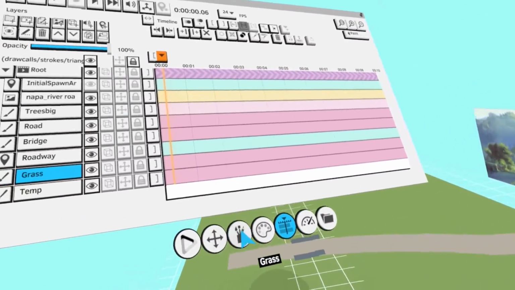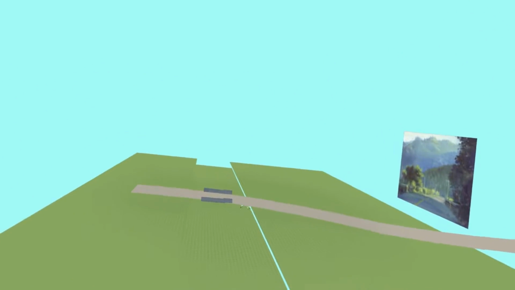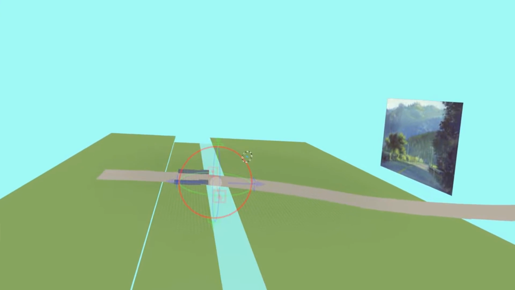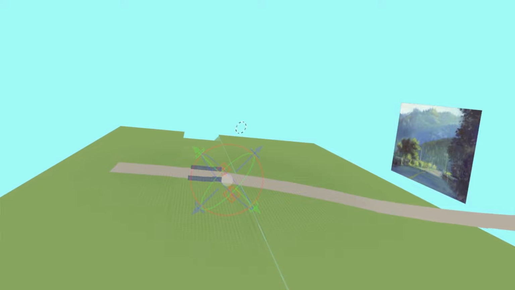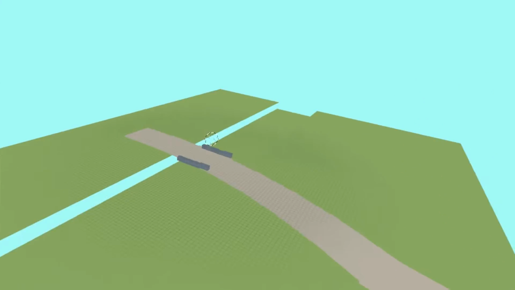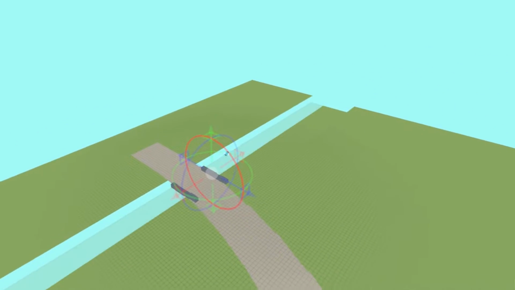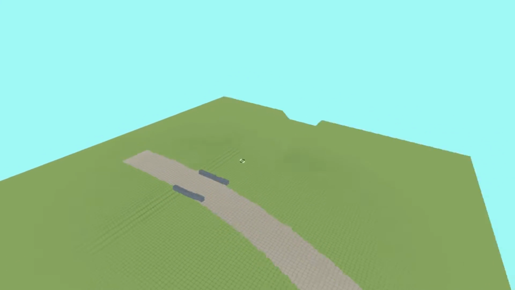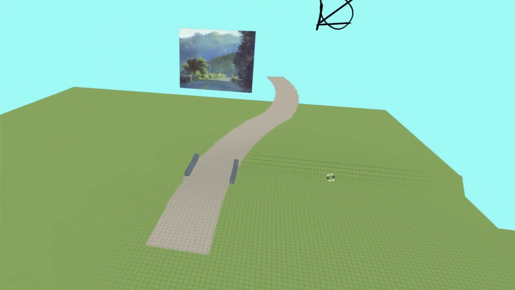And at this point, you can hide the grid if you want. And then I'll just select these, and then holding left Alt trigger, duplicate that while rotating. I've just created the banks of the river. And I'm doing this very mechanically right now, but you can easily add a lot of organic feel to it later. Right now, I just care about the structure.